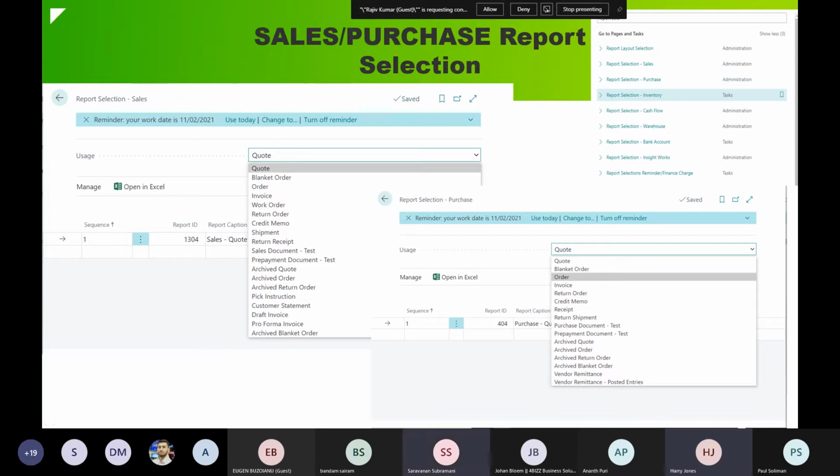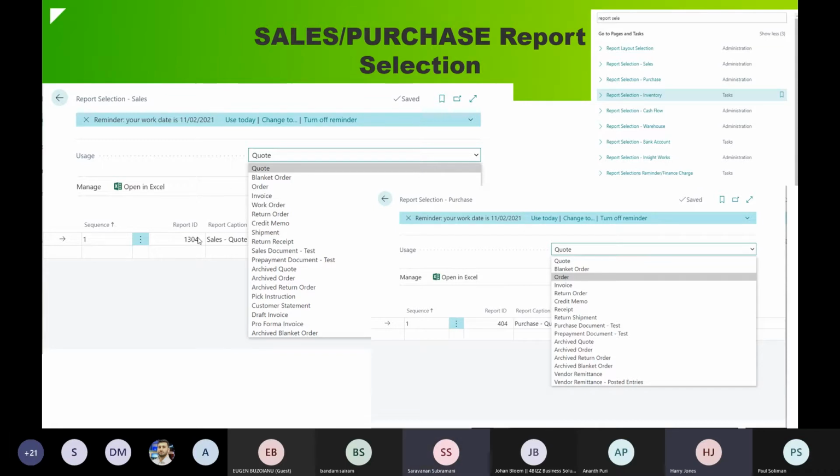These pages are where you select a specific report ID for a specific usage document. You can see from report selection sales here, these are all the sales documents that are within Business Central. So if we were going to send out quotes, this is the one that's highlighted. This is going to be using report ID 1304.